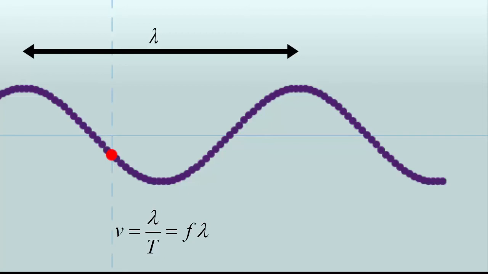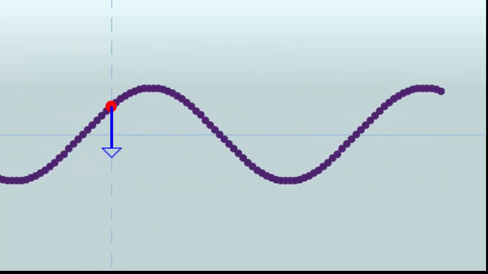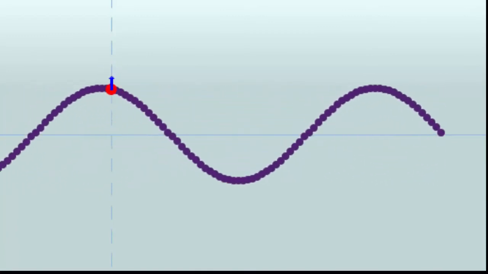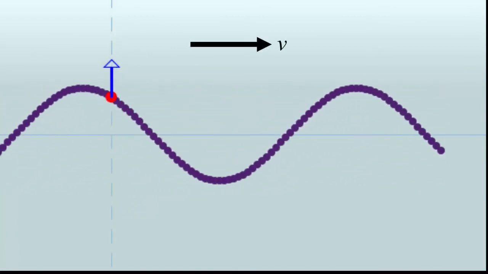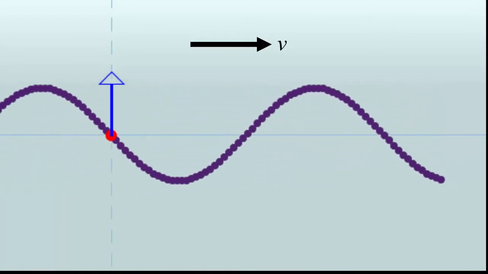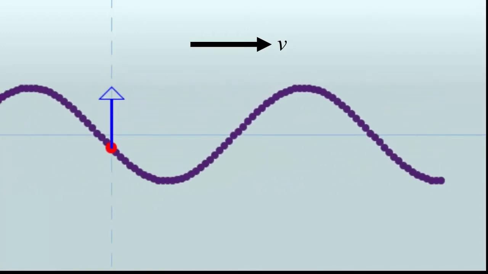It should be noted that the wave velocity is different to the velocity of the red dot, which represents the wave particle. The red dot moves with varying velocity, which we previously defined in the simple harmonic oscillation videos. So the velocity of the particle that has been disturbed, as shown by the velocity vector here, is different to the velocity of the wave. One varies and changes directions as a function of time, while the other is constant and moves in one direction.